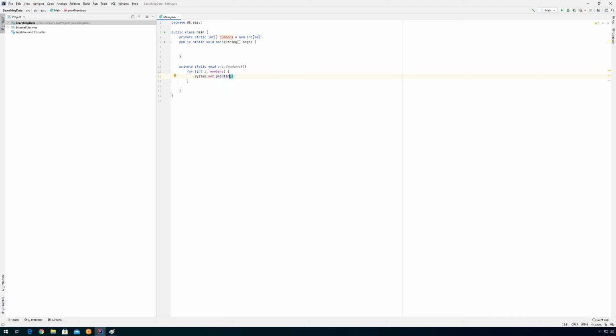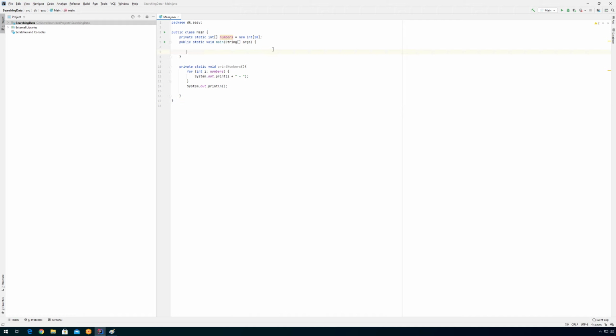We won't use println because that will create a new line, so I'll just say print, and then I would put i here, and then let's print a new line as well. After printing all the numbers, we'll do a new line. Maybe we need to separate them somehow, so I'll just put a space like this.